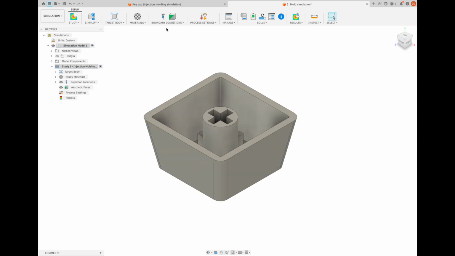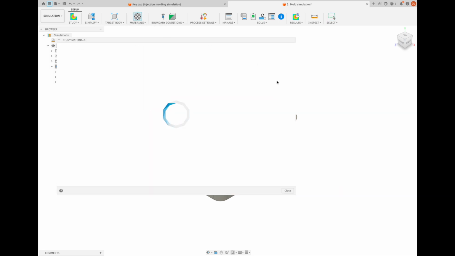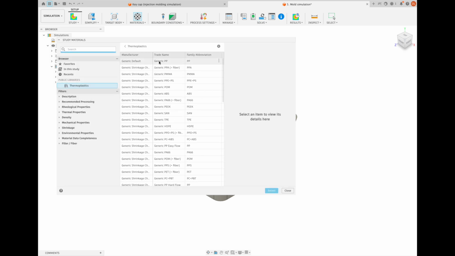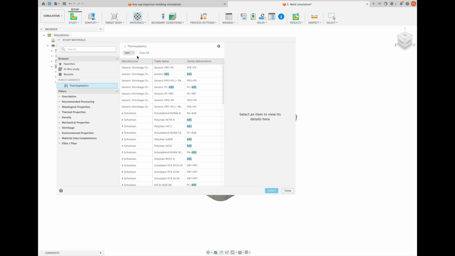Then you have to set up the materials. When we click Materials, you will see a list of materials that you can choose from. By default, I believe it's set as PP, polypropylene. But you can change it to different plastics such as ABS if you want. You can search for ABS and choose this generic ABS.